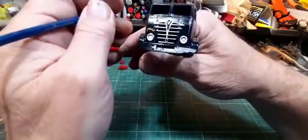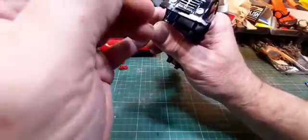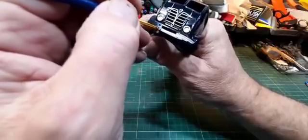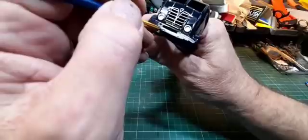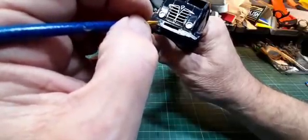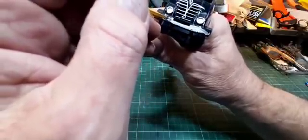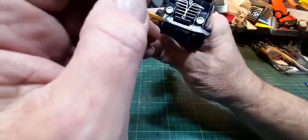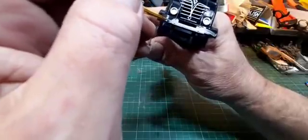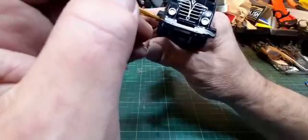So yeah, as you can see, I usually give it a couple of thin coats. Nice and steady. It's not a race. There you go.